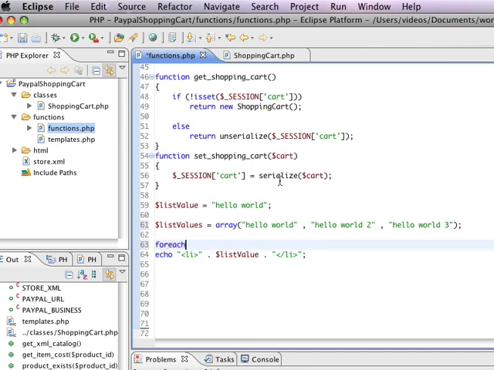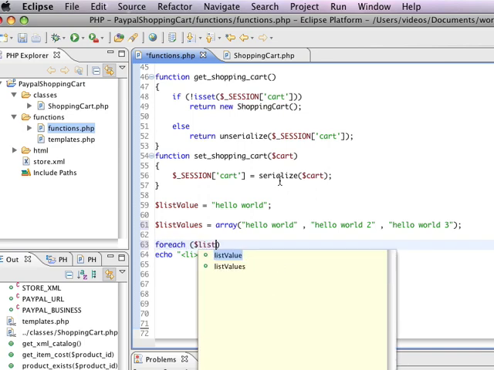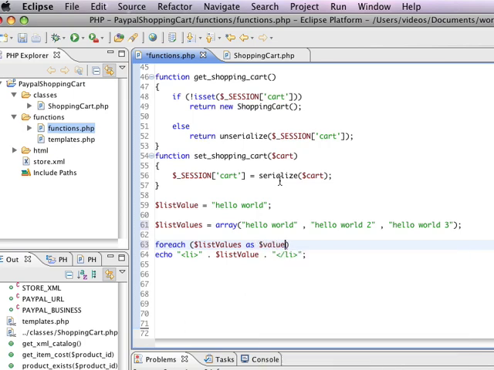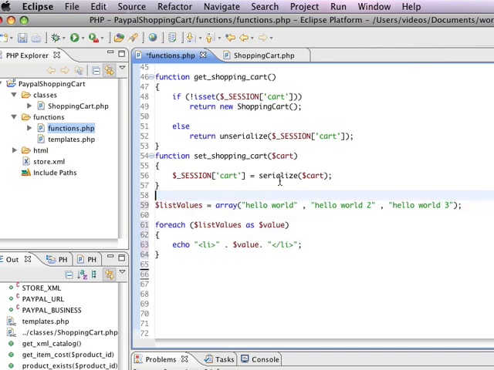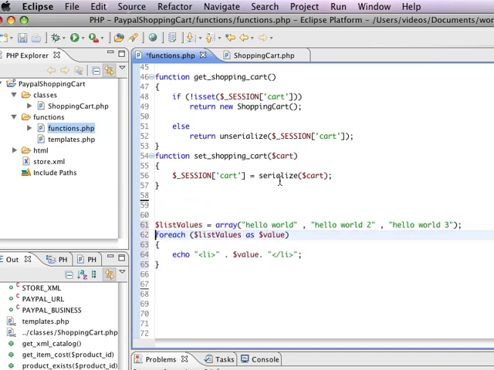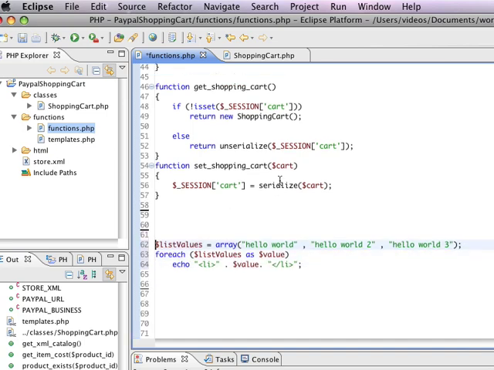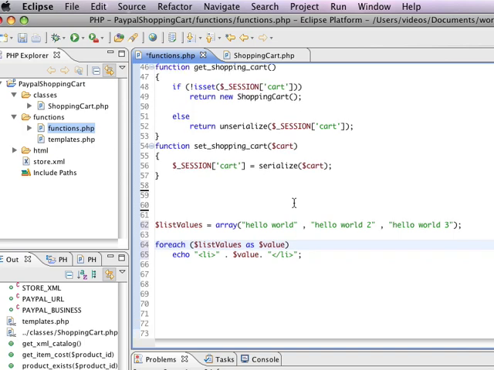So I'm going to say foreach list values as value, echo value. And we don't need this anymore. And so what we've done is we've essentially refactored our code. We don't even need these curly braces. So we've taken something that was originally 6 lines of code, and we've made it 3 lines of code.